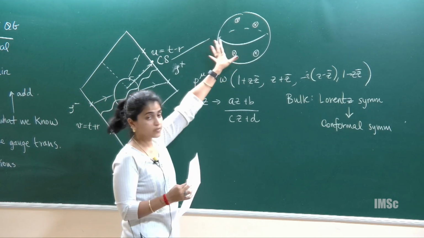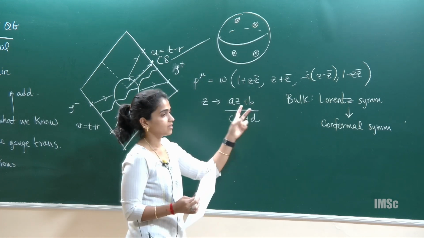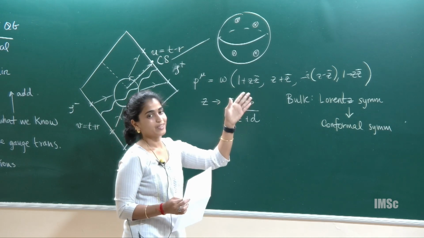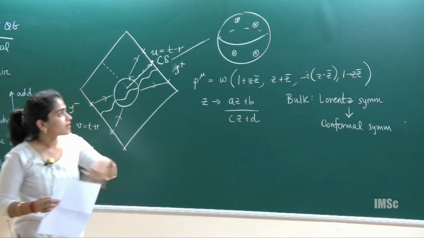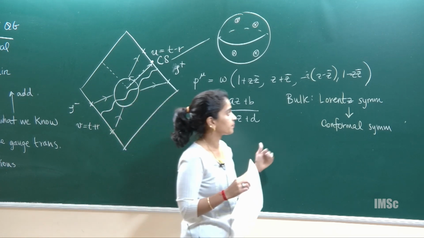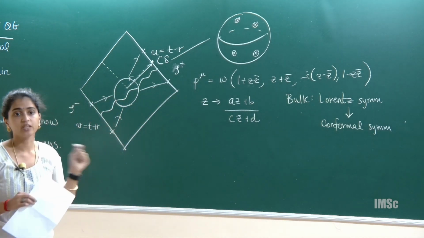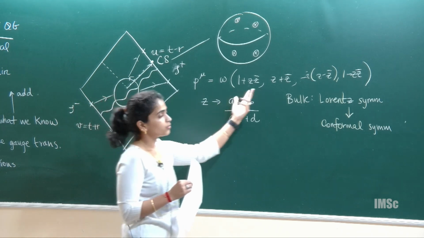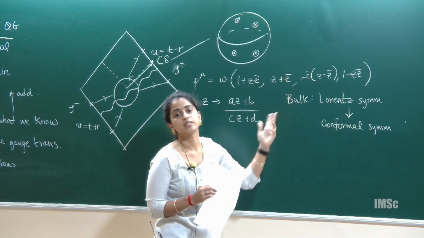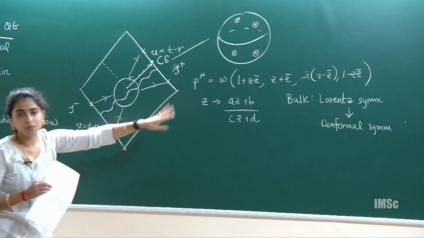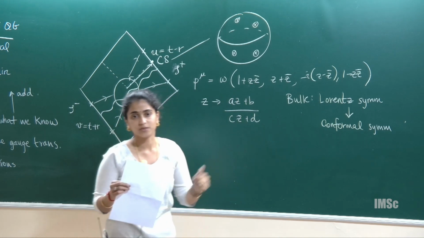So the sphere has to be parameterized by two angles, usually theta and phi. So you write this down as tangent phi e to the minus i theta and tangent phi e to the plus i theta. So they're complex conjugates of each other. But in a lot of literature, you will see that they are complex conjugates in the case where the bulk spacetime you're talking about is (3,1) signature. But one can do a Wick rotation to (2,2) signature in the bulk, which means that the z and z bar you write down are actually real and independent. But usually we talk about them as complex conjugates of each other to make contact with the usual 2D CFT.